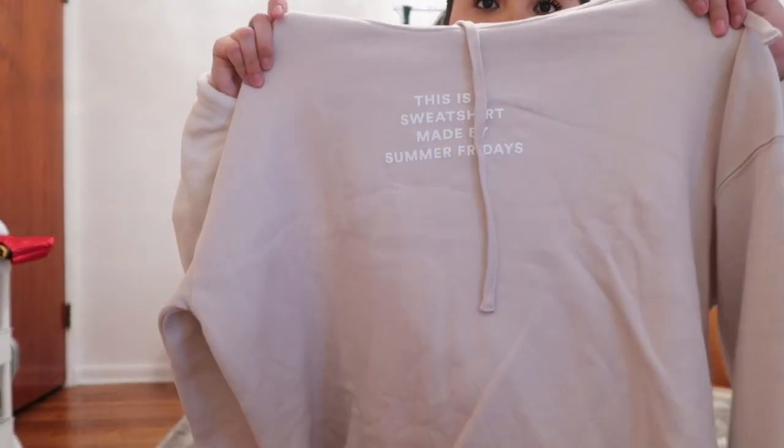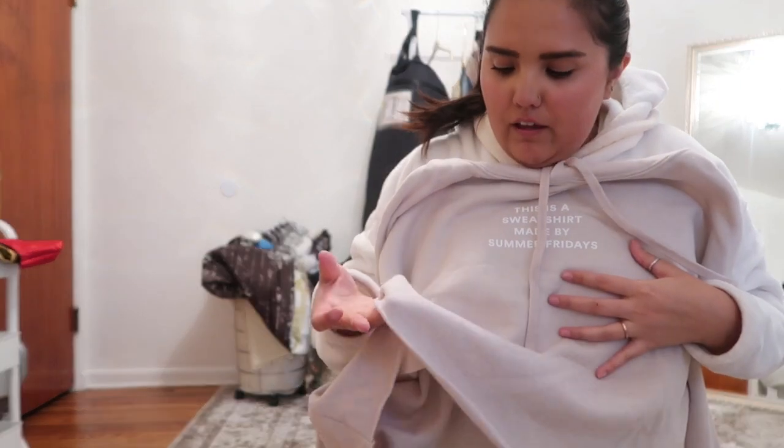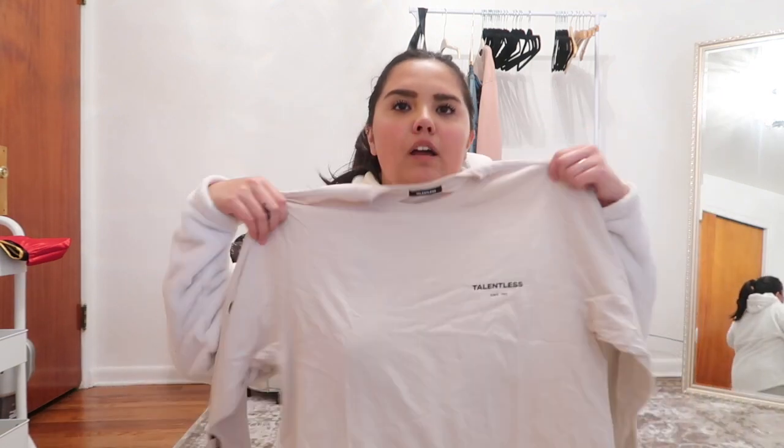Two more things to add to the haul. This is a sweatshirt made by Summer Fridays — it just has their print on it and only comes in one size. Really cute, goes with anything. My favorite item: I was on the Talentless website trying promo code after promo code and none of them worked because the influencer codes I knew were expired. I think they saw me on the other side and wanted to help, so they gave me a promo code for the day! I got a men's large because I love things really oversized for sweatshirts. Probably going to wear this tomorrow.